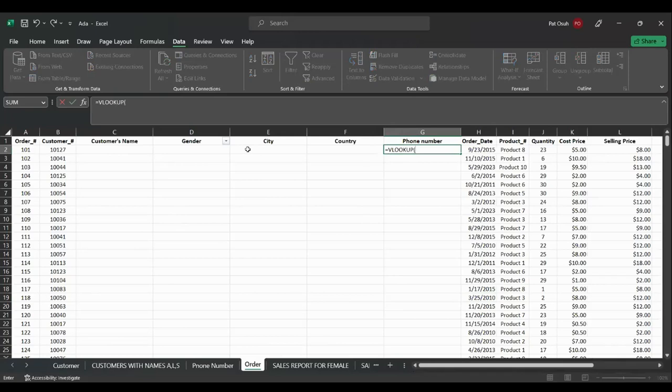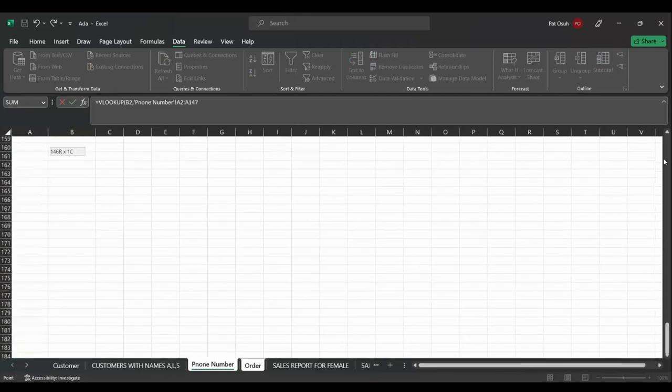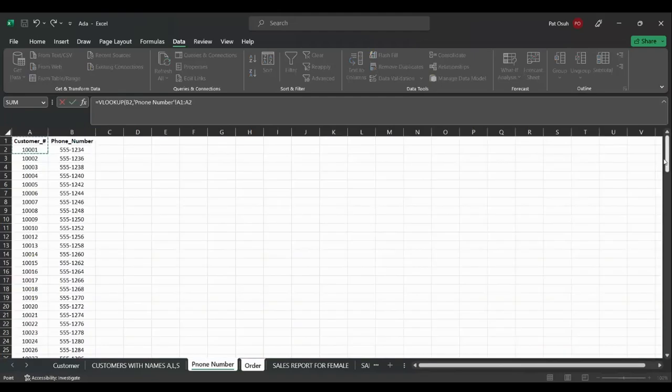Open bracket. Your lookup value will be the customer, yes. Then the phone number, select, down arrow. Sorry. Let me use this. Down arrow. Hold down shift and press right arrow. Sorry, this is control shift.